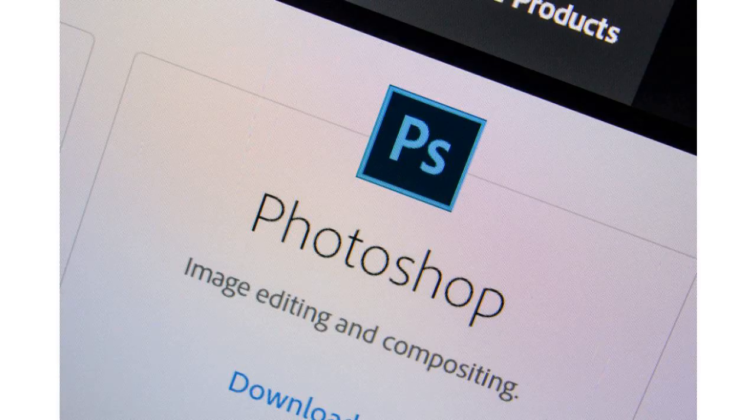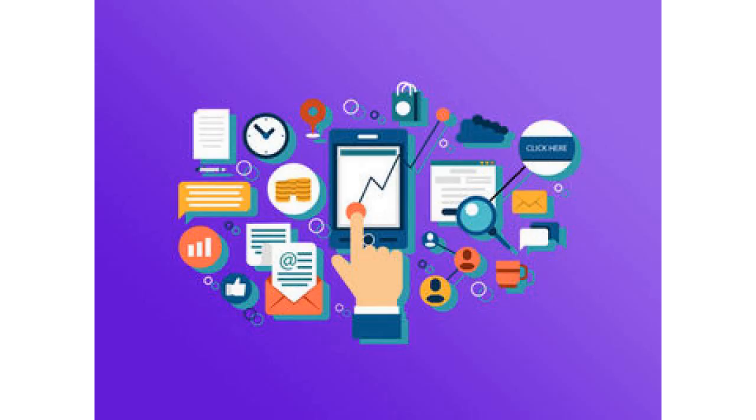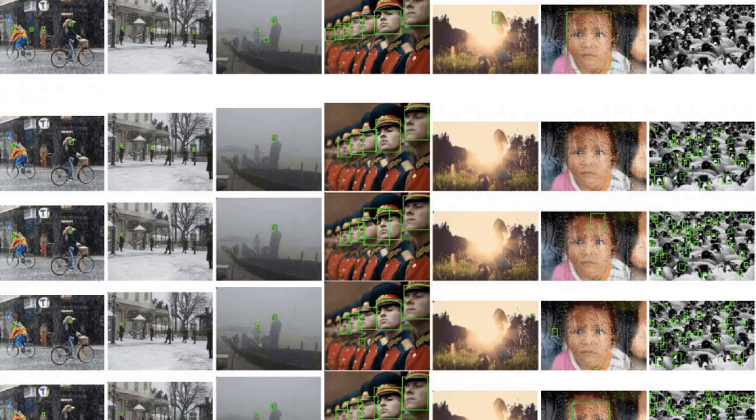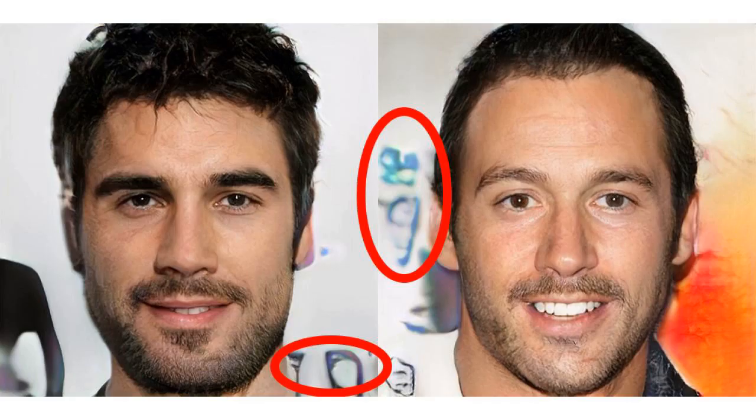"We live in a world where it's becoming harder to trust the digital information we consume," said Adobe's Richard Zhang, who worked on the project, "and I look forward to further exploring this area of research." You can read the paper describing the project and inspect the team's code at the project page.